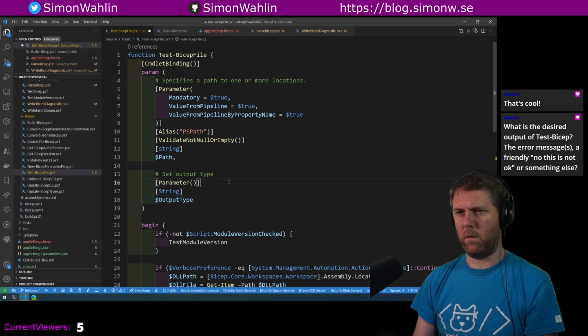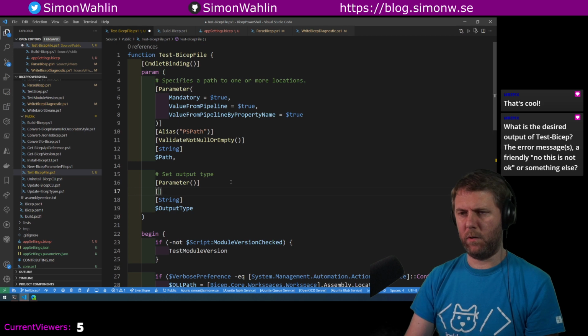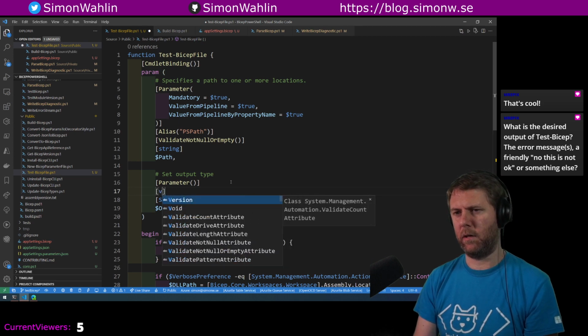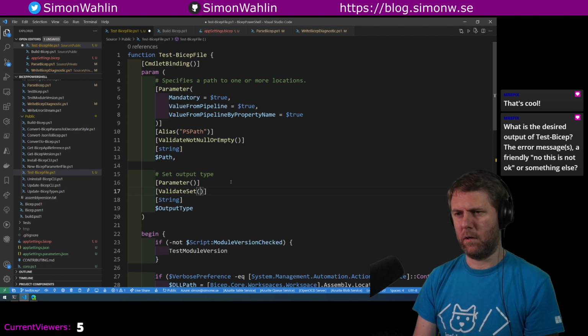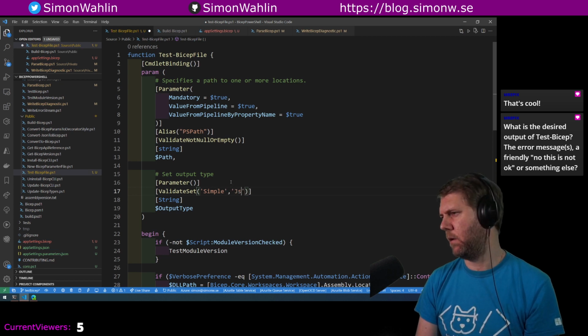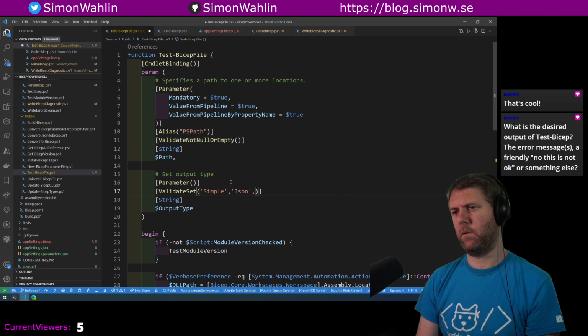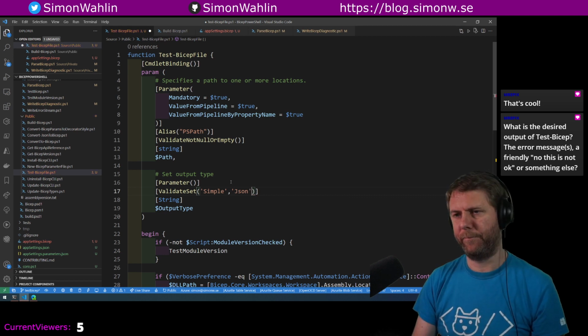And then we need to do validate set and say this could be simple. Let's try that again. Simple. Or it could be JSON output. Yeah.